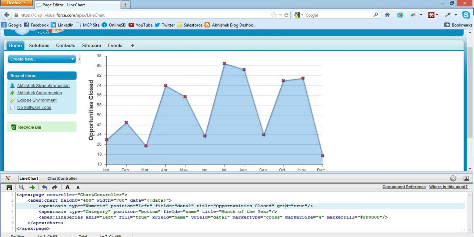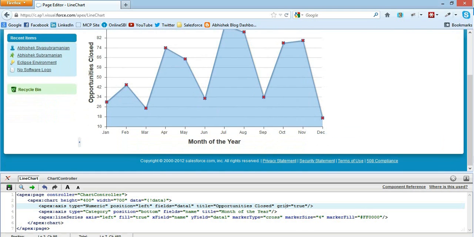And the category axis is showing the names: January, February, March, April, May, June, all those things. And the line series is plotted based on which axis? That is mentioned by left. So when we say axis equal to left, it means the line series is plotted with the left axis values as the reference.